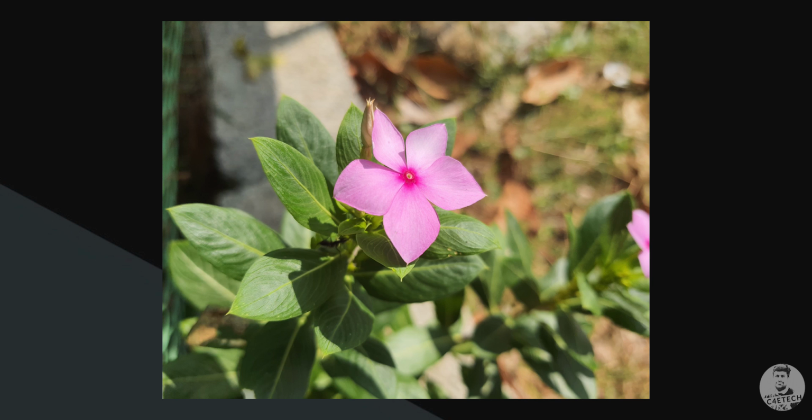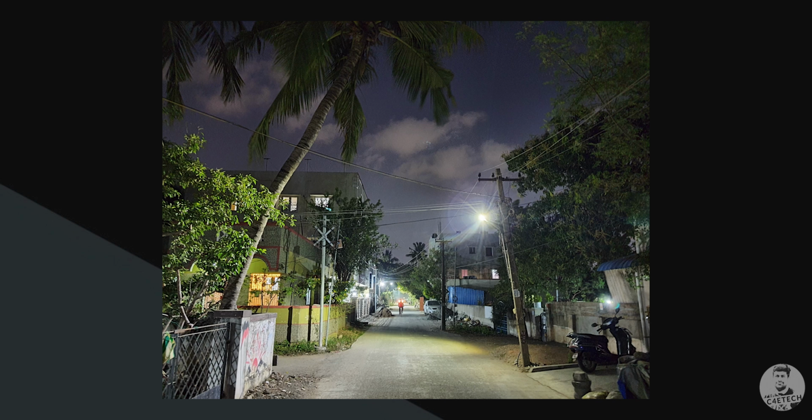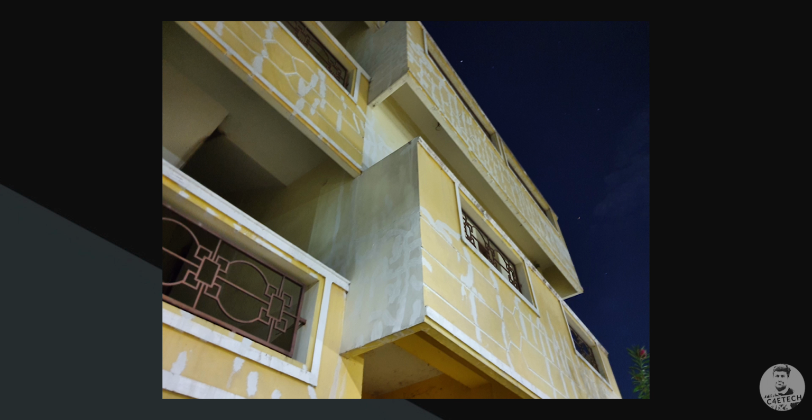The wide f1.7 aperture means that we get a nice amount of background bokeh, like in this picture of the flower. Under low light, we have a dedicated night mode, and thanks to the presence of OIS, the Note 10 Lite can drop the shutter speed quite low. We have good details, colors are well preserved, like the green leaves on the tree, and while we do have some noise in the pictures, for the most part, the post-processing here is pretty good.